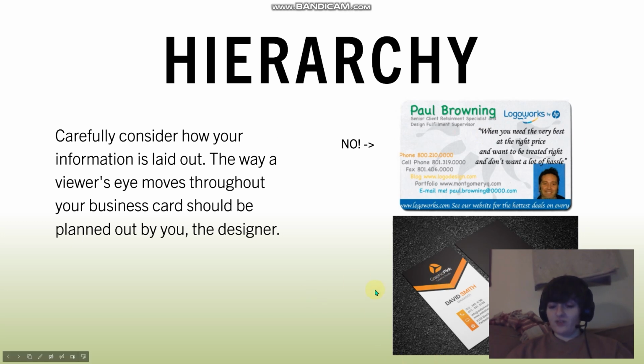This one, it's very simple to tell the visual hierarchy of this. I look at this logo first. It's circular. It's centered in here. It's bright orange on black. It's got emphasis. I start here. There's a literal arrow pointing me down to the name. I know he's David Smith. I know he's whatever that is. I can't read it. It's too small. And then I go to the information.